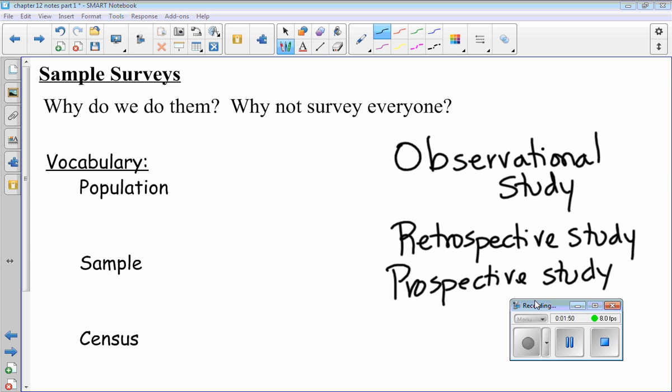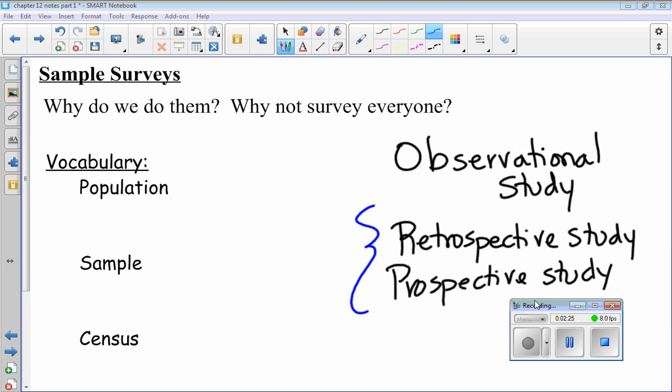Not the purpose actually, it's how it's collected, believe it or not. An observational study is just that. You're just observing something, okay? It's a study where you're observing something, anything really. It's a study, not a survey necessarily. Well, survey methods can be part of studies. But an observational study or an experiment is really kind of the other thing. So surveys maybe are part of an observational study. It is a way to collect the data. But both of these are observational studies. They are the two types.